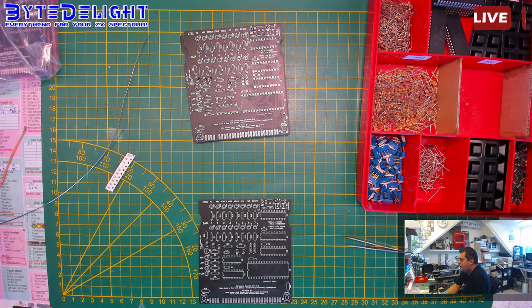Can I use a 27010 EEPROM instead of a 27040? I don't know. I'm not sure how the ROM is built up.